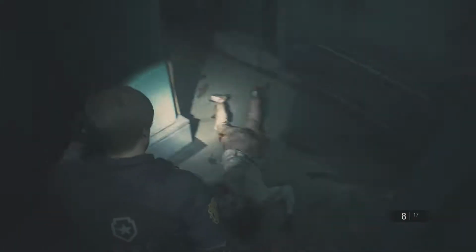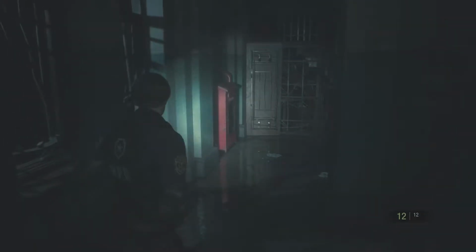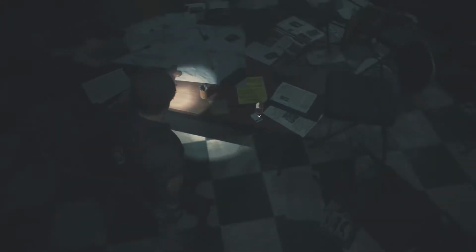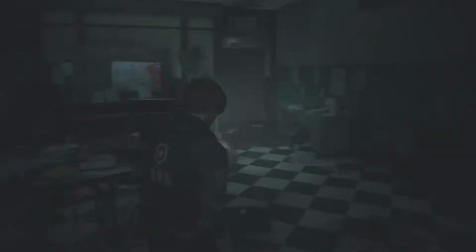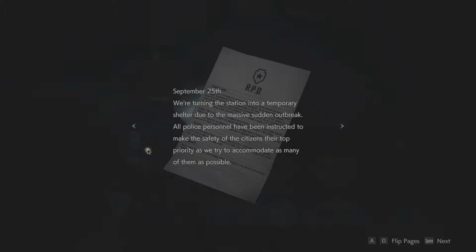Tell me now you're down. I will gladly take my knife back, please. Thank you. Oh, what's this? Weapons key card. Sweet. Record of evidence, September. I can't read any of this right now. Pause if you want to read.